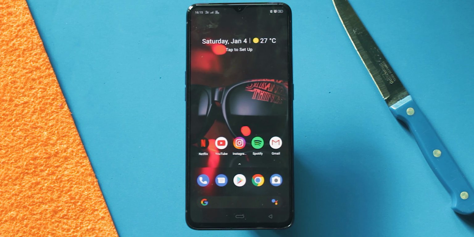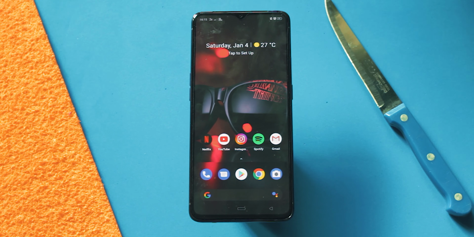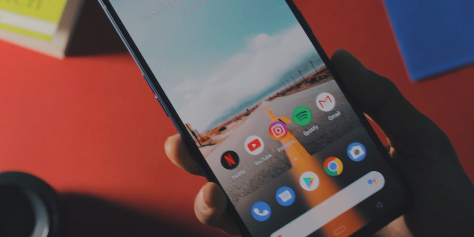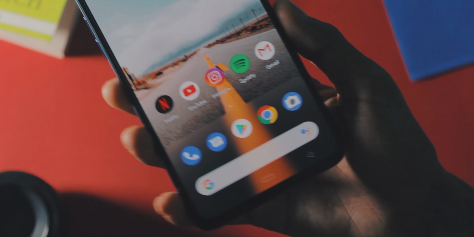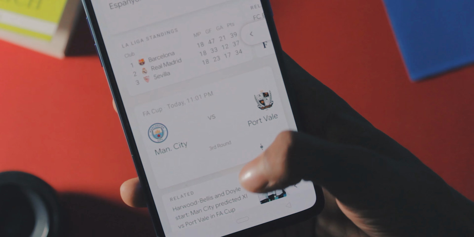So yeah guys, that was it for this video. Again, as I told in the beginning of the video, if you want to change the way the setup looks, just in case you get bored with that, you've got tons of customizations to play around with in the launcher. But more or less, if you're on the go, if you're in a hurry and you just want to make your phone look a little bit different, then you can just swap in a new wallpaper. And the best part about this setup is that it doesn't require a specific wallpaper or an icon pack. Anything will just get the job done. So you don't need to think a lot, you don't need to be creative. Just swap in a new wallpaper, add a different wallpaper or a different icon pack, and you're pretty much good to go.